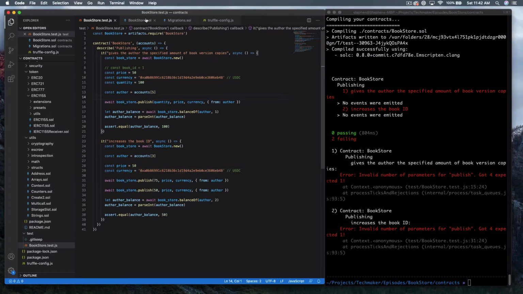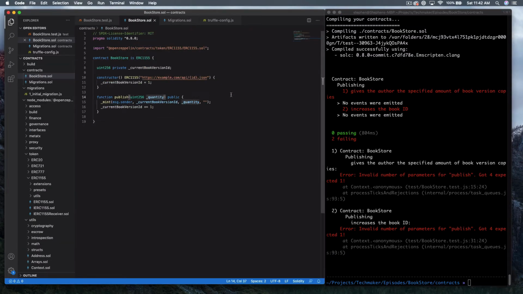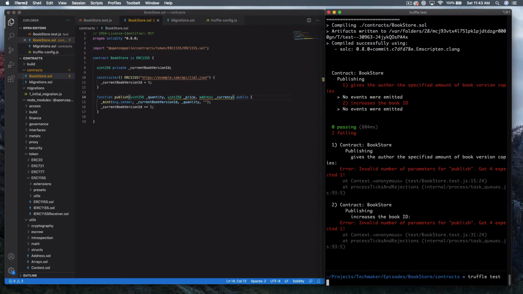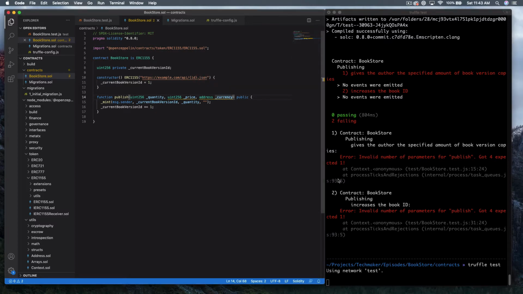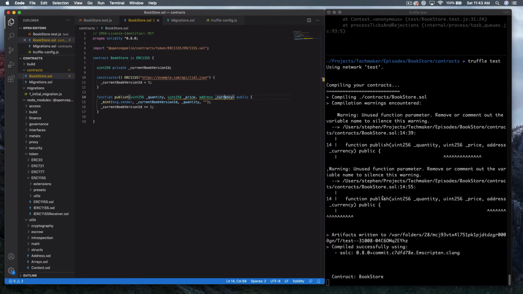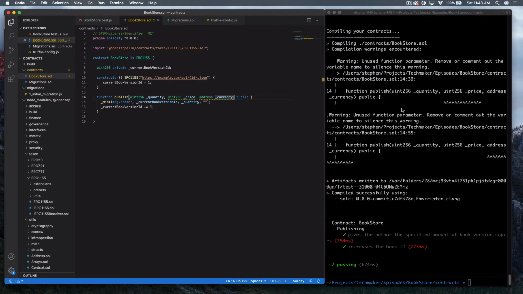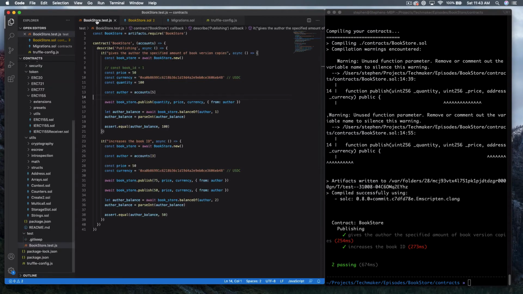Okay, anyway, so what we need to do here is now take in the order price and then currency. So we'll say uint256, and that's going to be price. And then we'll need to do address currency. And let's run that. Basically that's giving us a little warning here because those are unused, and it'll probably give us that warning in the test. Yeah, so you see we got these warnings, unused function parameters, but we're green now, so we're good.